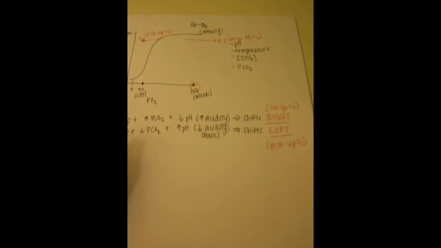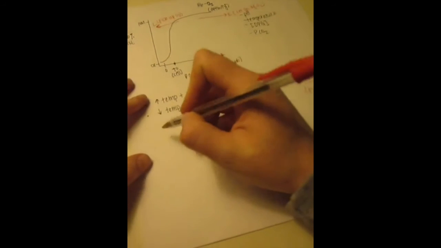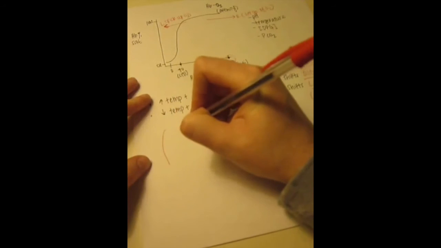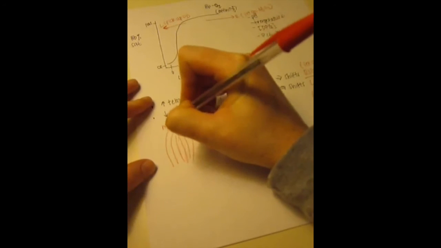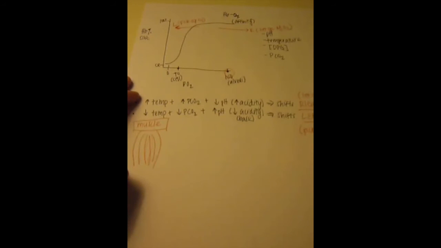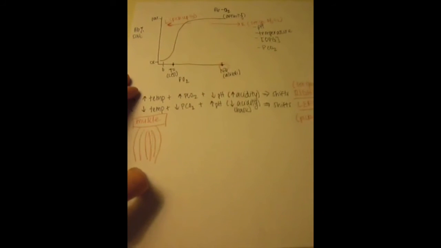So when there's a shift in the pH, this is just an example that is in your book actually. When your muscle is at max exertion and max activity, so okay, you're in the thigh muscle, you're doing activity, like you're exercising or going on a run or whatever. When you're exerting it basically as hard as you possibly can, it's going to be doing anaerobic respiration.